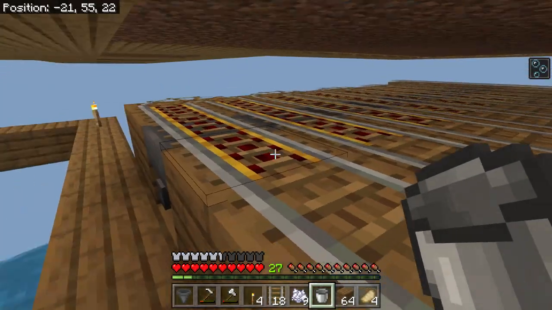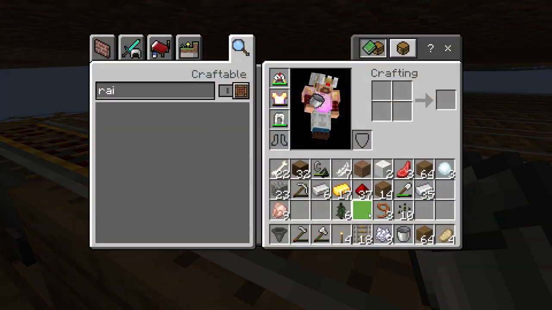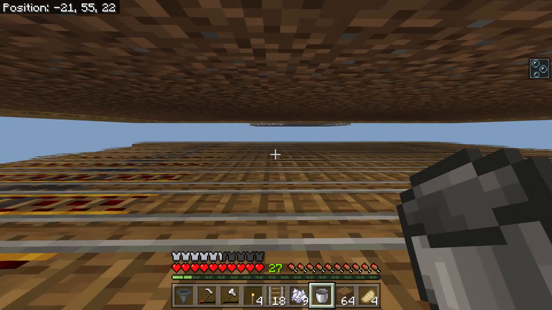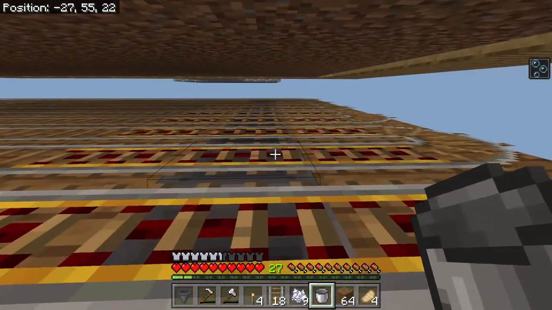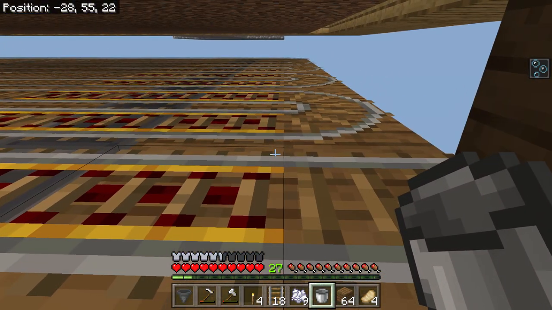Okay, I've got all of the railroad tracks. Why do I even say the rail? Mine cart? What are they? Just rails. I got all the rails in place. Those are the words I'm trying to say. Now we just need to power all of these. There are, I don't remember how many rails there are.